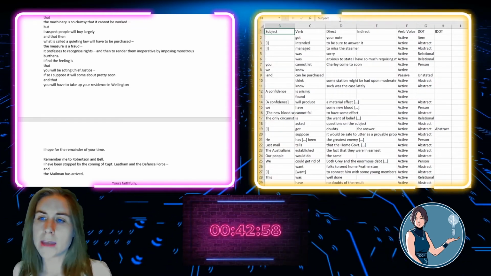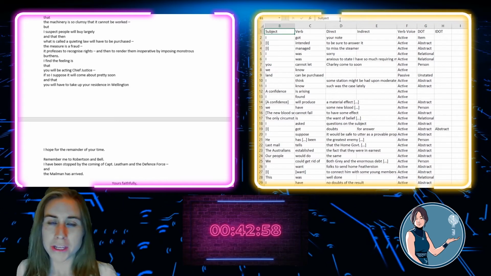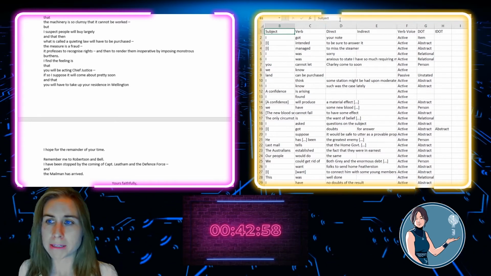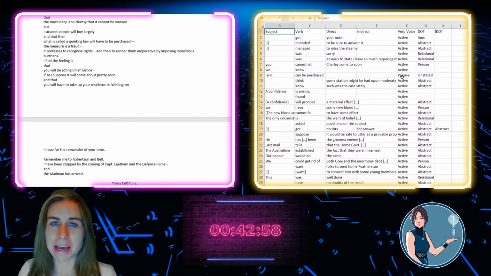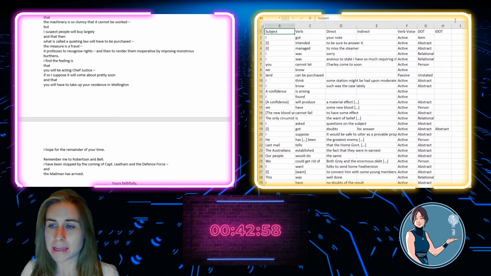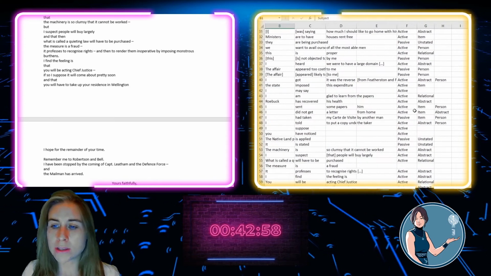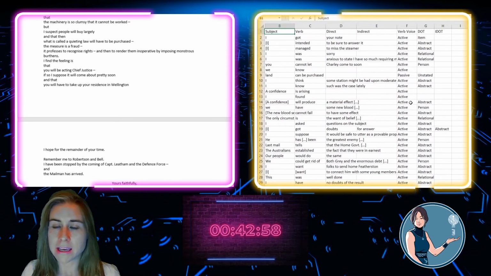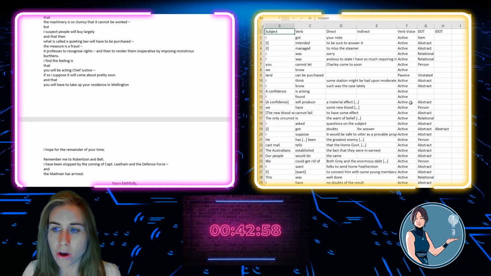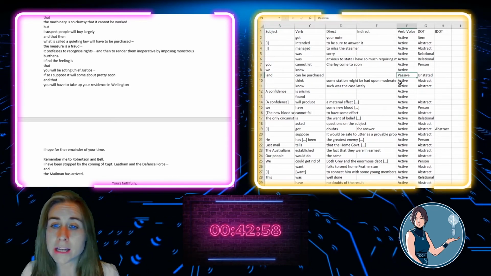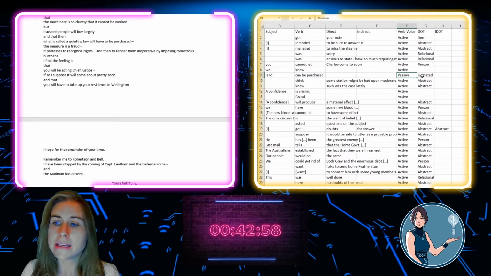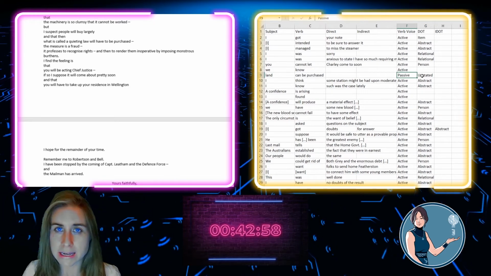Okay, so now we've got quite a lot of information encoded about our document. And if we look at it, it's pretty clear the style in which Samuel Revens is writing. He almost always writes in the active tense. It's not something that he does very often to put things in the passive tense. However, when he does put things in the passive tense, he tends to leave them unstated.